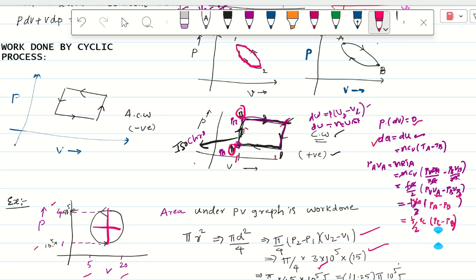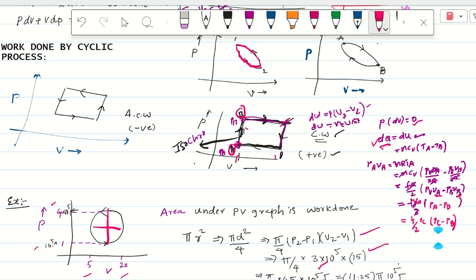There are dU, dW and dQ, and how they are changing. The total energy, the net energy, dQ is equal to dU plus dW in all processes. From A to B, dQ is how much? In A to B, dQ is equal to only dU, nCv delta T. Delta T means nCv into TA minus TB. Because here I know only the pressure values, PA and PB, I am changing TA and TB into pressures.